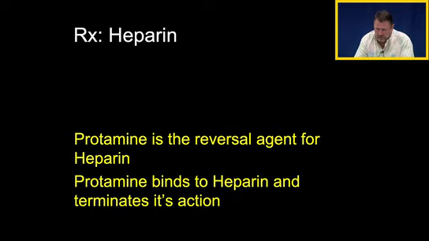I've seen more problems with people causing hypercoagulability trying to use protamine to reverse the heparin than letting heparin wear off on its own. So when I read things about protamine, they're like, oh yeah, give them protamine and it'll reverse it. And I always just try to avoid protamine whenever it happens. I mean, they're already overdosed with one drug. The last thing you want to do is overdose them in the opposite direction. All right, so. But protamine is the reversing agent for heparin. And I'm sure somebody out there disagrees with me about when to use protamine.